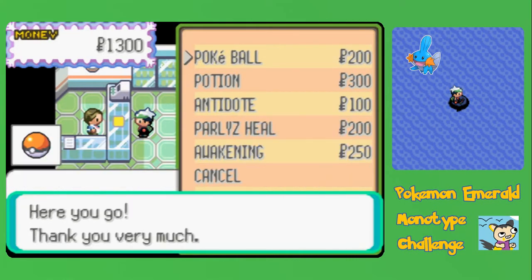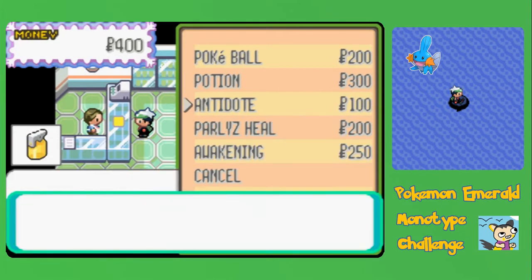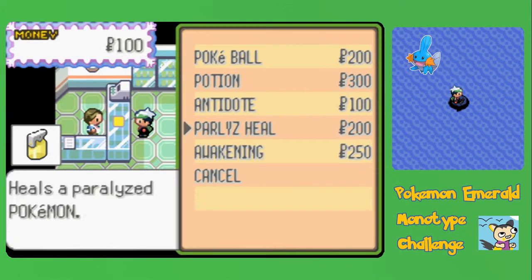At this point, we're just gonna buy some items here. Yeah, we can probably buy one of everything.